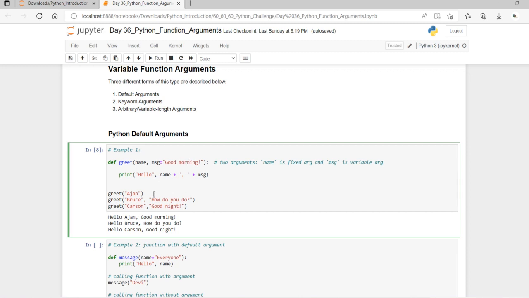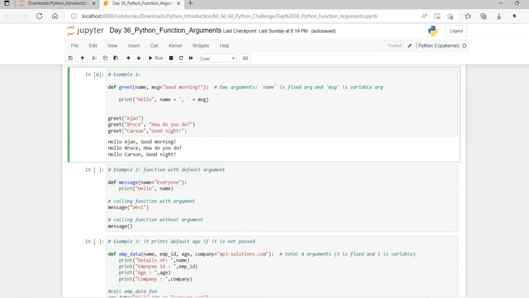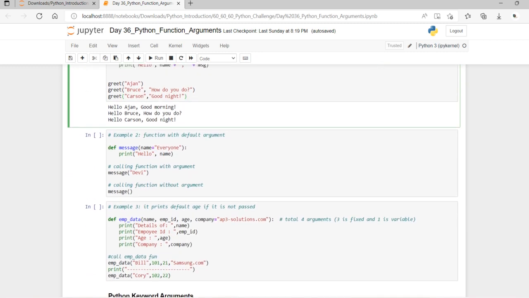Yeah, it is overwritten, and the next one, good night, that is also overwritten. When we call a function with an argument, that value only will be considered. And even here, name is equal to everyone. It is the exact default value.